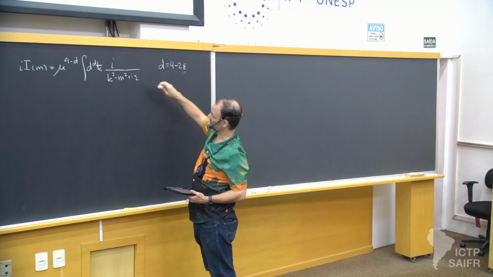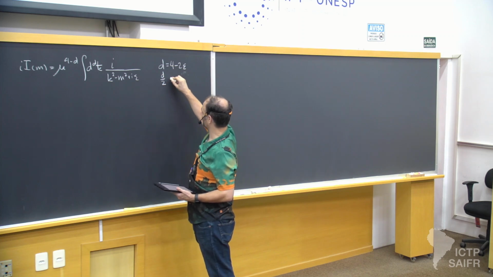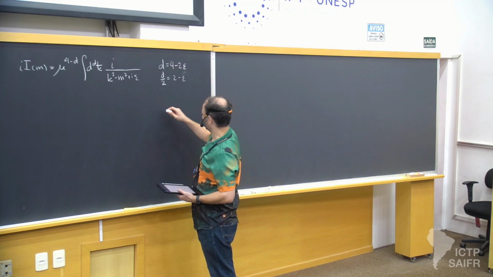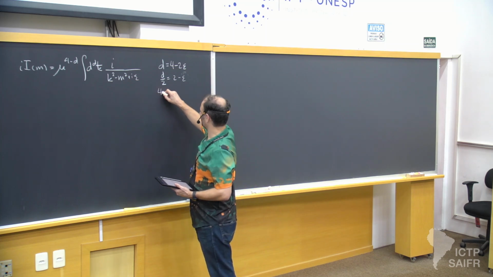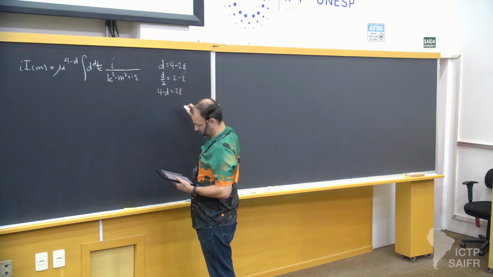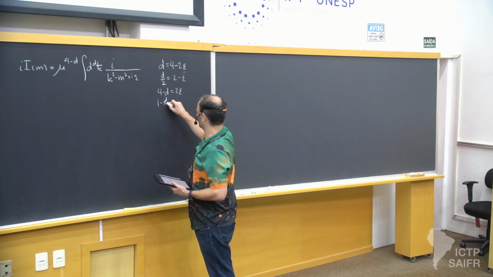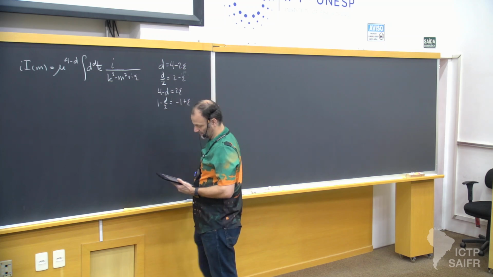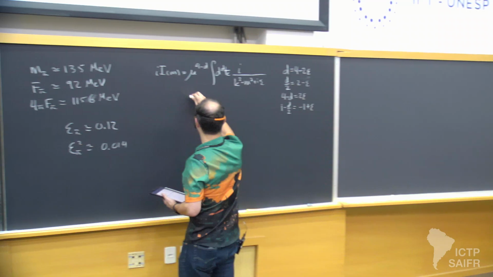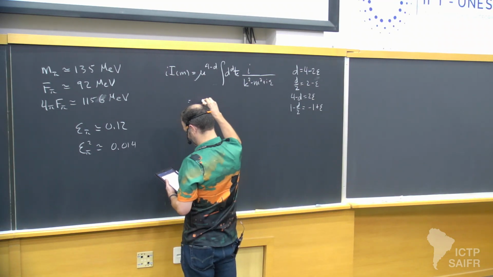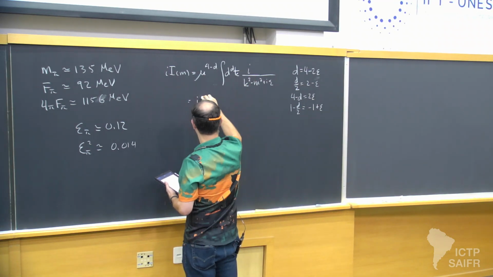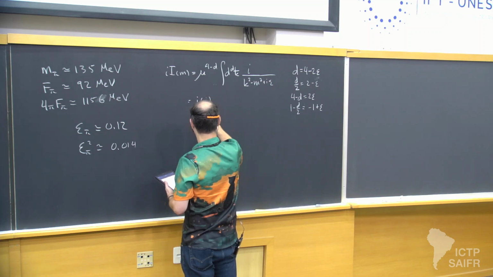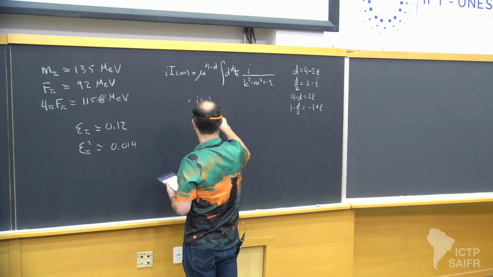And then the other quantities that are going to show up, we have a d over 2, you'll see. So this is just 2 minus epsilon. I just always write these down for myself to remember how to scale everything. I write them down particular to the diagram that we're going to end up with. So here we go, what do we get? We're going to get i from our propagator. We're going to get a minus i from applying the dimensional regularization, or doing the integral, 4 pi to the d over 2.